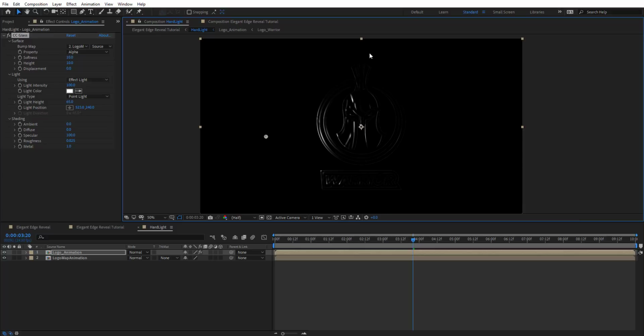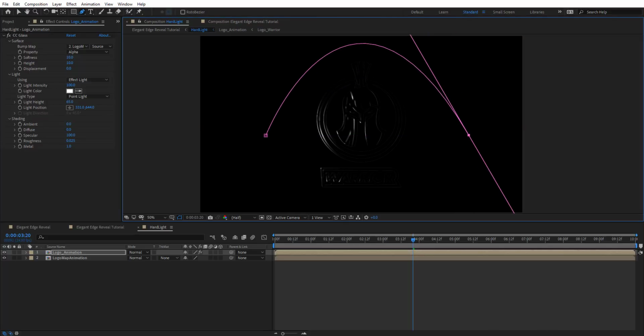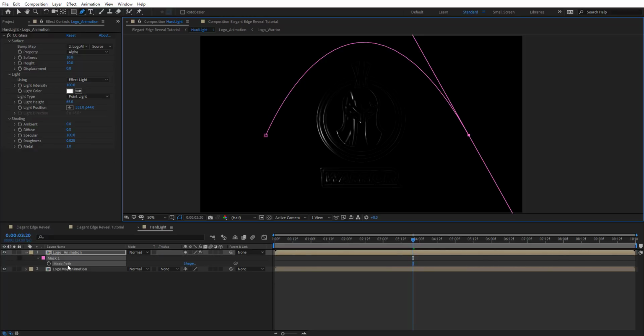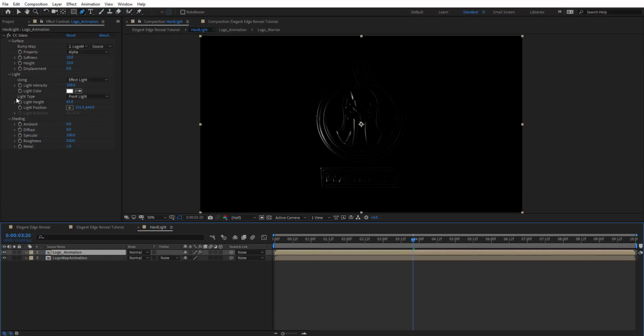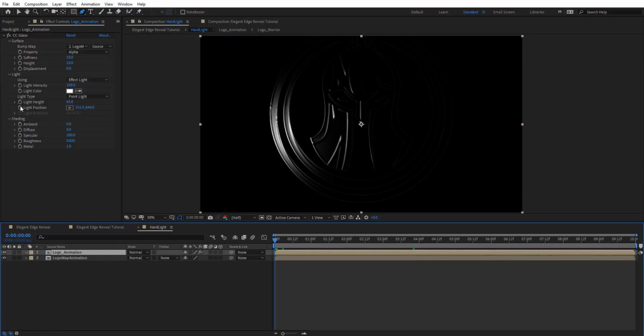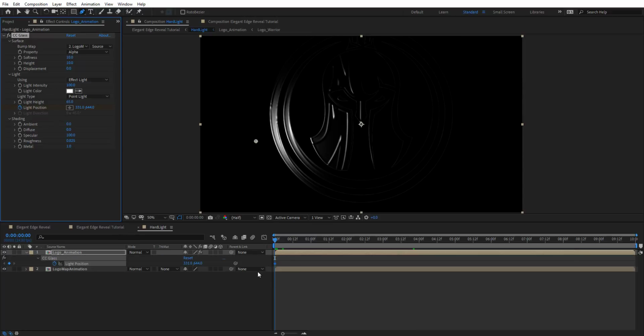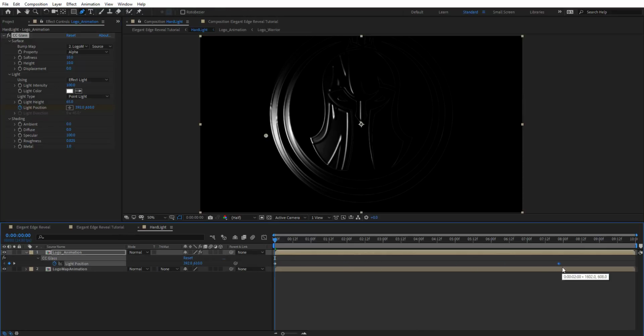So here we're going to animate this light as well. So here I'm going to animate the light position and light height. So here I'm going to create this mask, just the path where we want that animation to be. So here hit M to reveal mask, and let's copy this, Control C, and then just delete this mask. And let's create a keyframe for position here, and U to reveal it, and Control V to paste this, and just move the last keyframe to 8 seconds.